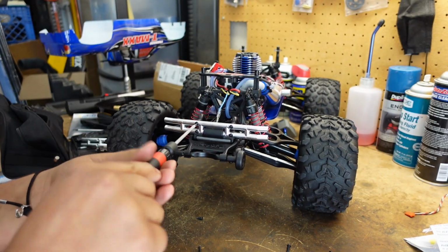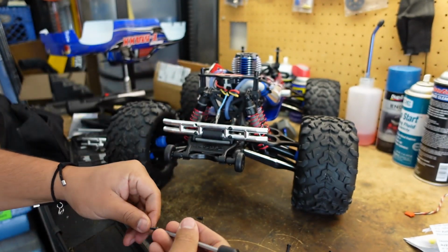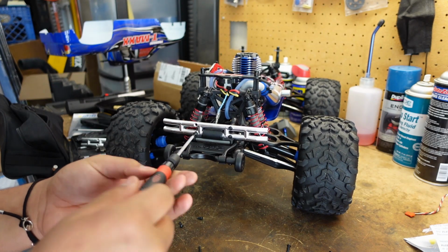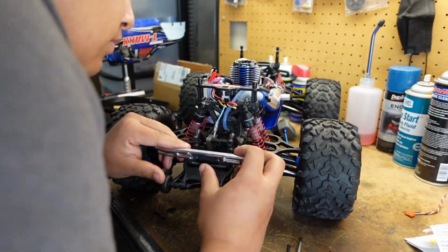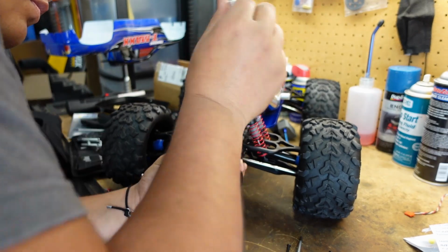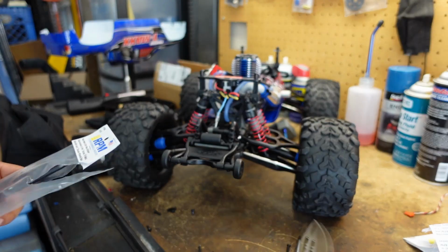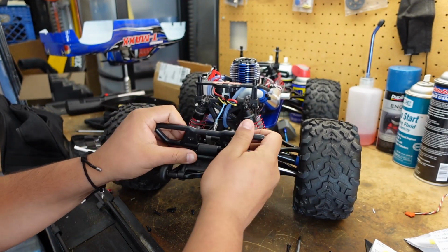I don't know if the rear one comes with hardware. I don't think so, because I think it just needed it for the front because it was thicker, so I needed longer screws. So we're gonna have to reuse these screws. Take it out of the wheelie bar. Knife. Boom. Goes back into the wheelie bar.